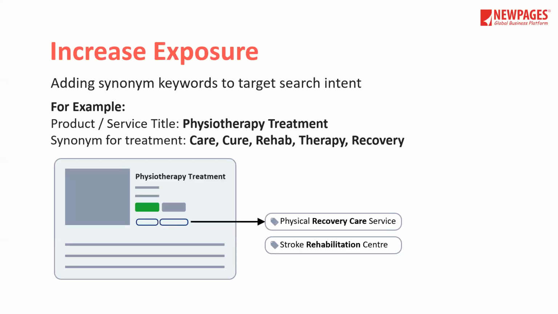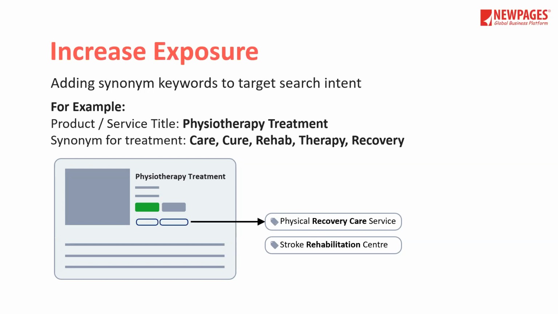Then I'll give you a diagram as an example. Typically when you go to your product or service page, you will see an image, and beside the image there's the product title, followed by the brand and category, and then you see the green one. The green is actually your WhatsApp button, followed by the send inquiries button beside it. Your product tags will appear just below the WhatsApp button and the inquiry button, where I put an arrow.